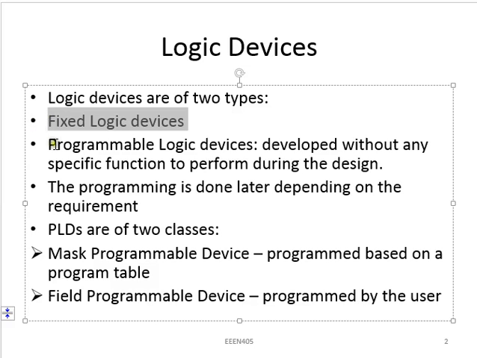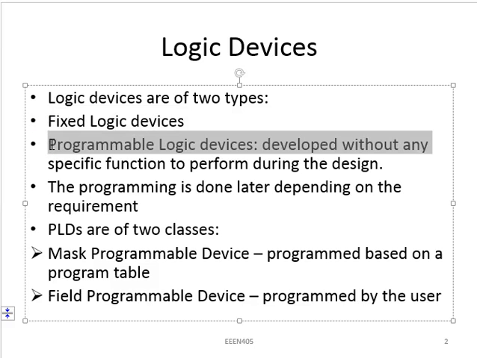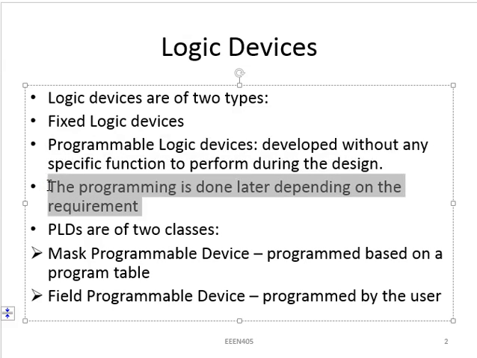And the other class is what we call programmable logic devices, and these programmable logic devices are generally fabricated or developed without the intention for them to implement a particular Boolean function. Meaning, you can buy a programmable logic device and use it to implement different types of Boolean functions. This programming depends on what you require to do at a particular time. Therefore, they are diversified, they are not fixed. You can implement different things depending on your requirements.